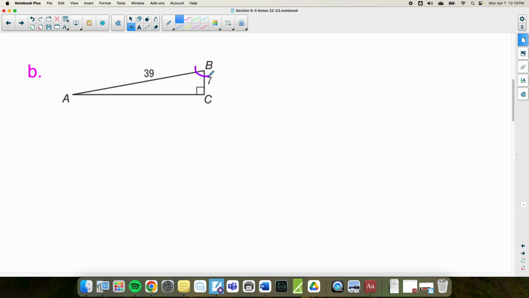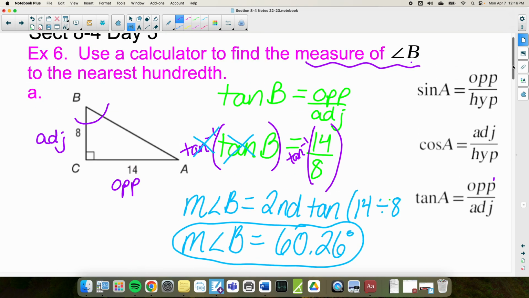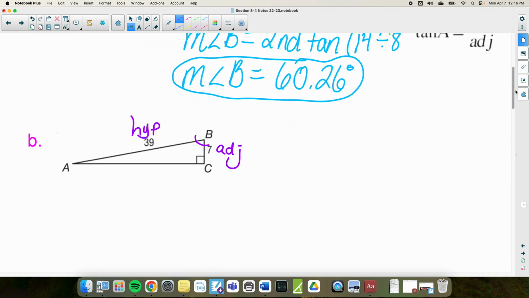So we're gonna mark angle B, okay? And then we have two sides that are there. And what we have to look at is, what sides are we given? What do you call the side across from the right angle? The hypotenuse. And then what do you call the side that's between the right angle and our angle? Adjacent. And then we want to think about what trig function deals with adjacent and hypotenuse, and it's cosine, okay? Cosine is adjacent over hypotenuse.